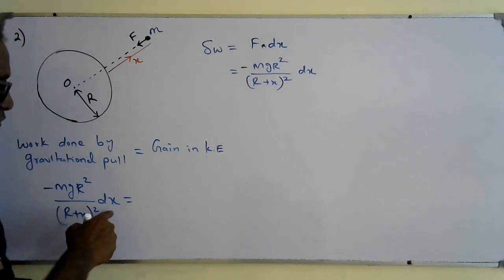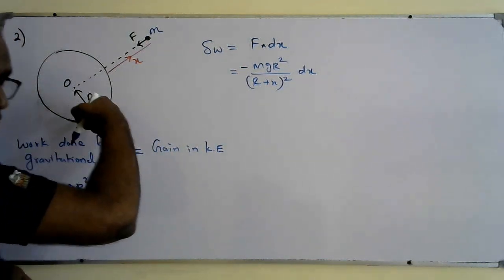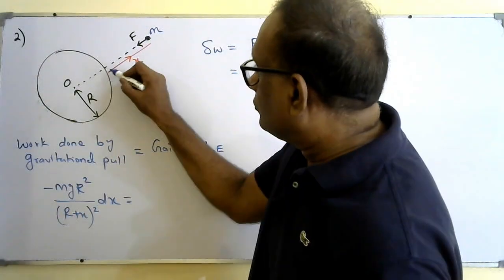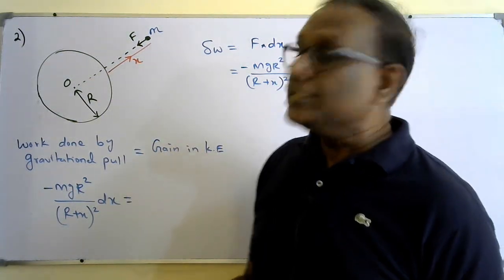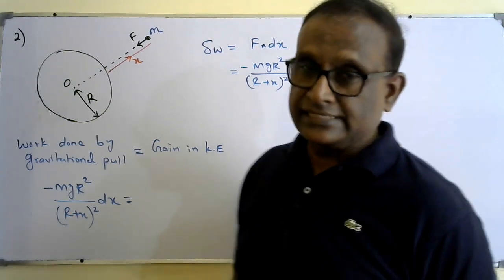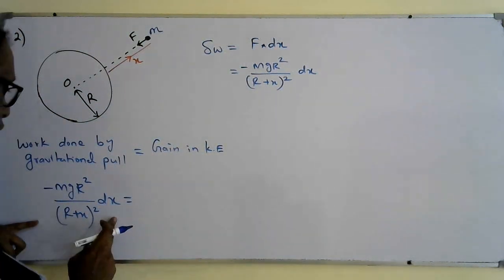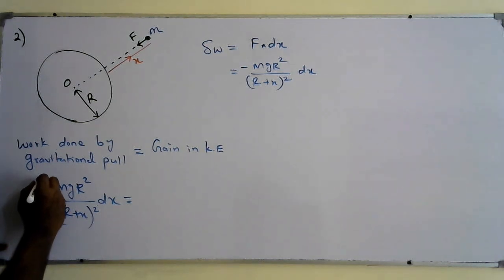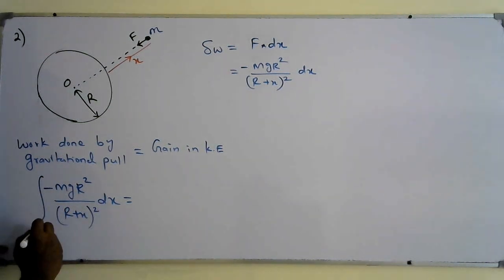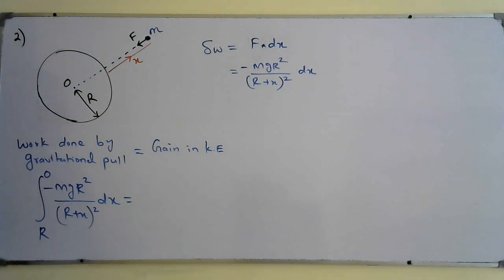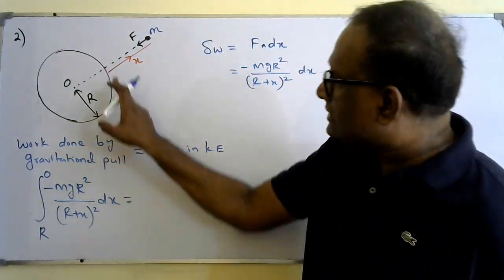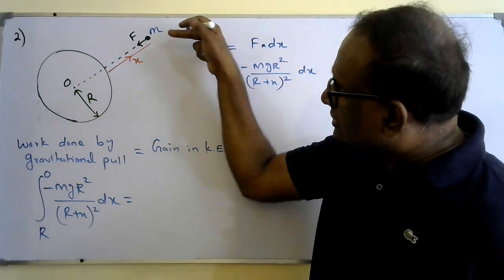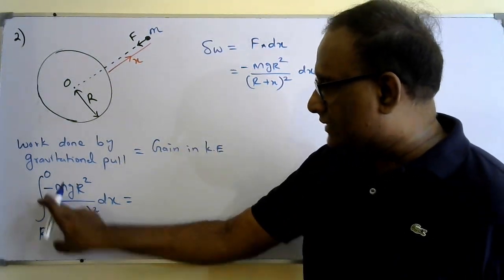When we consider the motion to the surface, they are saying that when it is at a distance of capital R from the surface, its speed is u, and we must find the speed v when it reaches the Earth. So we need to find the total work done, which needs an integration, with x varying from R to 0. This is the expression for when it moves through a small distance dx. There is a minus sign because the direction of dx is taken along the direction of x and the force is towards the Earth, so they are in opposite directions.